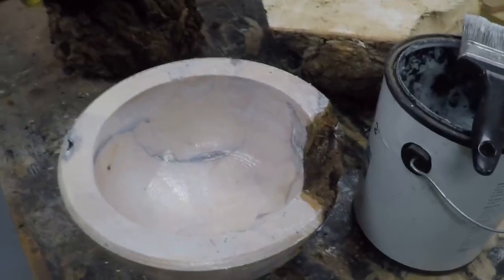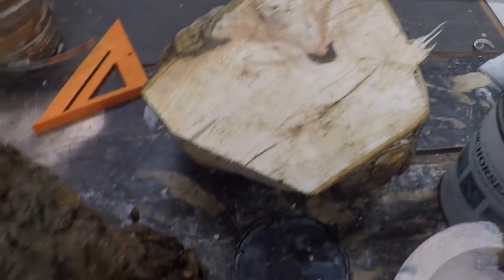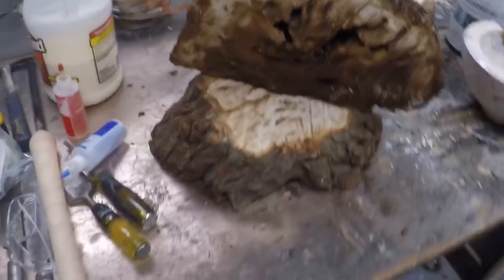That's the project for today. I'll get back to you when we turn this one right here. And maybe we'll do some turning on these pieces right here.